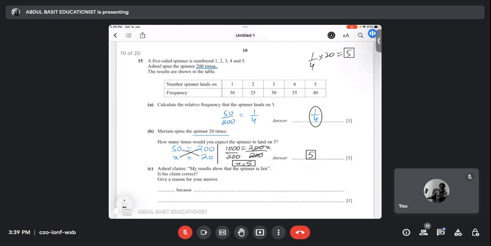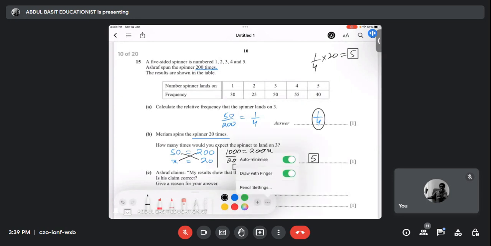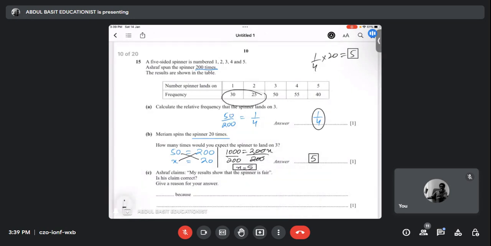In the beginning, I thought as well that this spinner is a fair spinner, but when I saw the results for 1 and 2, which you can see on your screen, they don't look fair, because it is 50 here, 55 here, 40 here. So this spinner is supporting the bigger values a bit more.